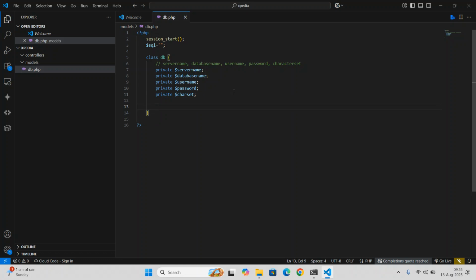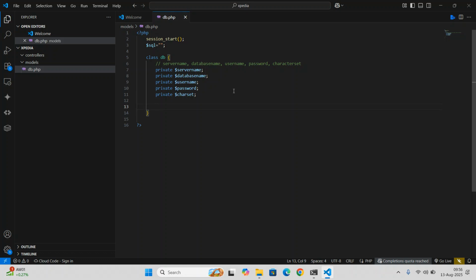The other thing I need is to identify the methods. And the methods that I need here are basically just three. One to connect to the database, one to fetch data, then the other one to convert that data to JSON, because we're going to create a REST API, and most REST API responses are in the form of JSON objects. So I'm only going to have three methods: connect, get data, and convert to JSON or get JSON. That way we're able to do everything in one single class.